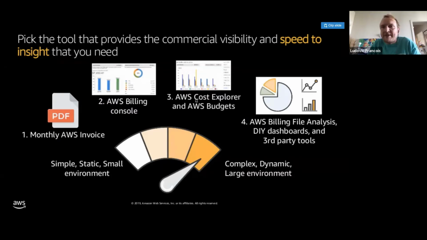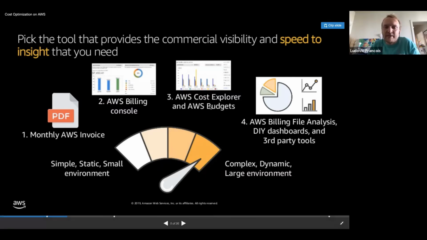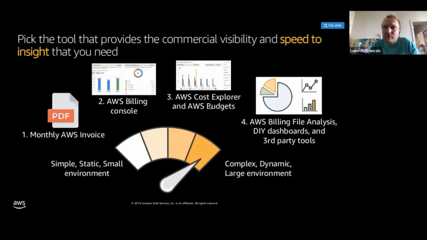So AWS is going to be friendly. If you have a good explanation, if you make some efforts, they are going to give you credits, but they are going to ask you to activate some tools to avoid making the same mistake again. And one of the tools is AWS Budget. That's one of the tools where AWS is going to say, okay, we're going to spend time with you because you made this mistake. Okay, we're going to be friendly. We're going to give you credit just to get your money back. But please enable the budget.